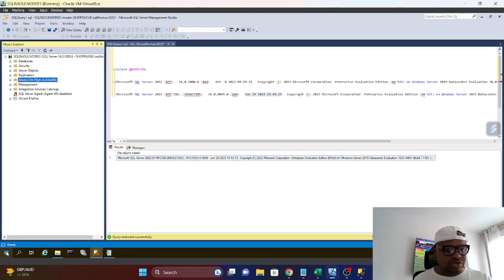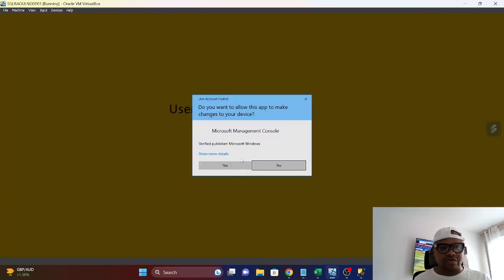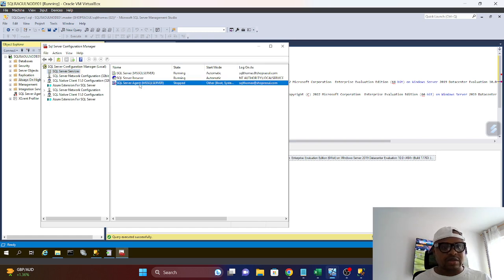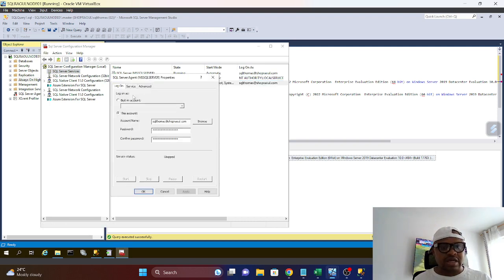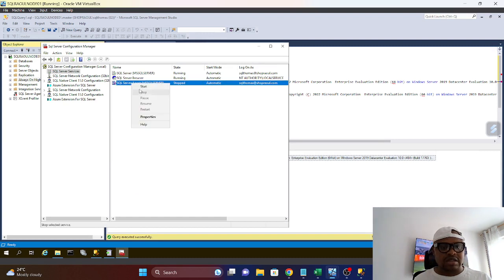What I'm going to show you now is SQL Server Configuration Manager. In the console, under SQL Server Agent, right click, go to Properties, then go to Service, and set the start mode to Automatic, apply, and start this.